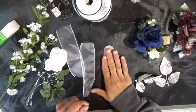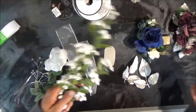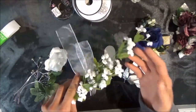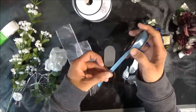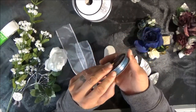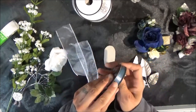So, starting out with the cardboard, the other supplies I have are some artificial flowers. I have these little filler things. She wanted me to do white and silver. The dress is kind of a slate blue, kind of like this color, but she wanted white and silver, so we're going to go with that for the most part, but I wanted to throw in just a little bit of this ribbon to give it some color.